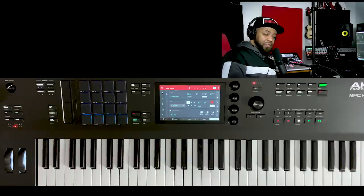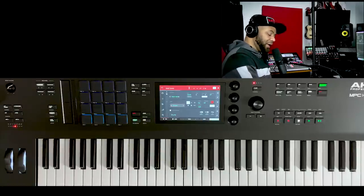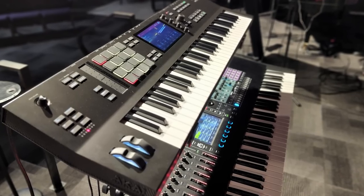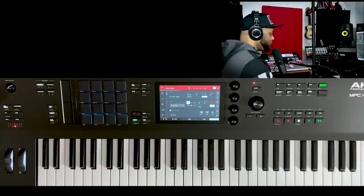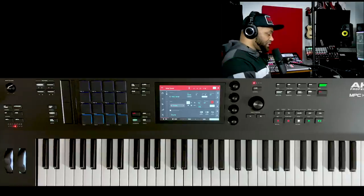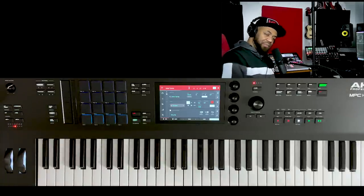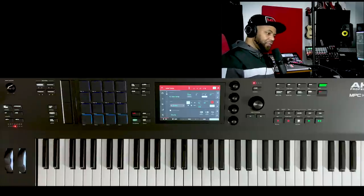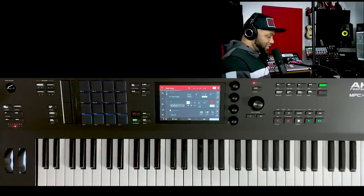Like the QSC K.2, or the K12.2s. I'll be coming out of that. And then you're going to take the same keyboard and go into the main auditorium. Now you're dealing with a big, massive sound system with a subwoofer, going through a $15,000 mixer and all this kind of stuff. So things can change as far as sound is concerned. I'm tweaking my sounds and mixing stuff down. Yes, you want to get a mix that translates onto a variety of systems, but it is nice to be able to come in 15 minutes before an event begins and actually listen to your mix and make some adjustments.